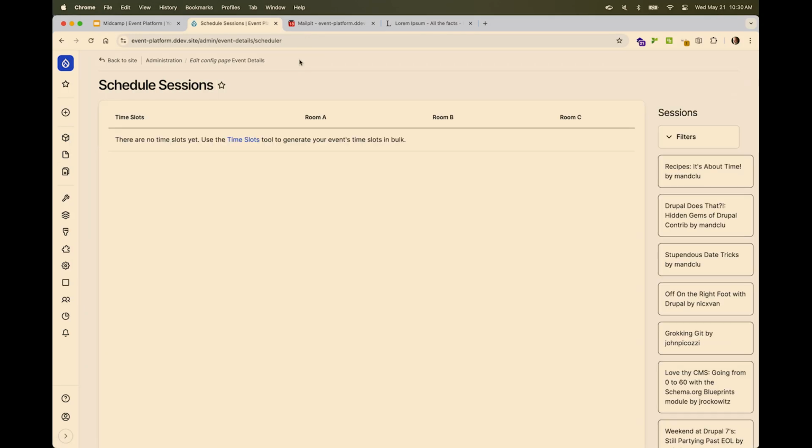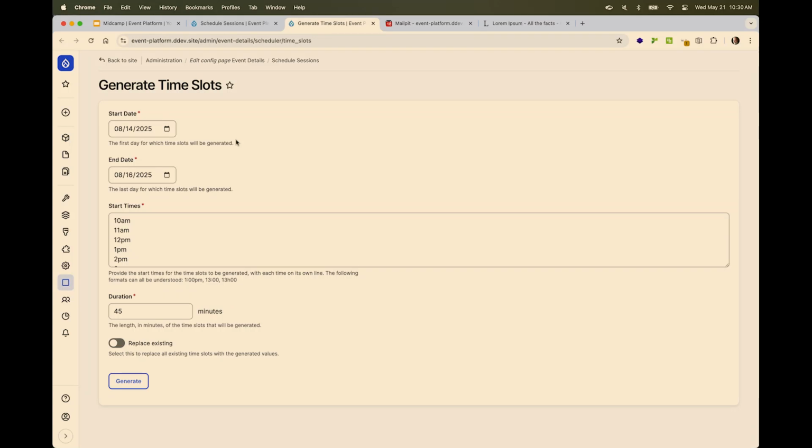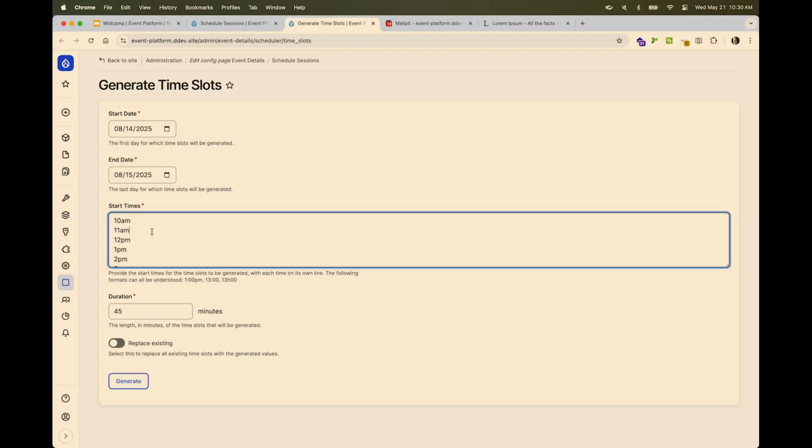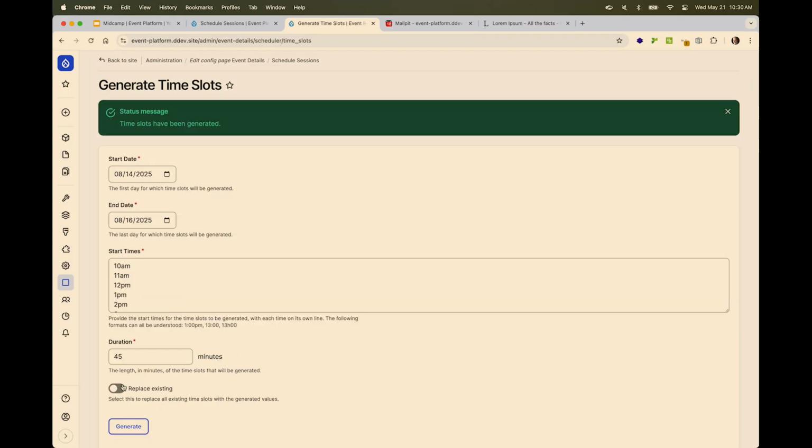If you go to our scheduling interface, it's telling us that we need to actually generate some time slots now. So here's where we can use that tool. It automatically will pre-populate what we said before as our start and end dates for our camp. So maybe we say the last day we want to keep for contributions, so it's really just the first 2 days that we want sessions, and maybe we want to customize this a little bit because let's say we want to have a coffee break in the morning and then a session after lunch after the first session. So we can do things like that, customize that, and generate that.